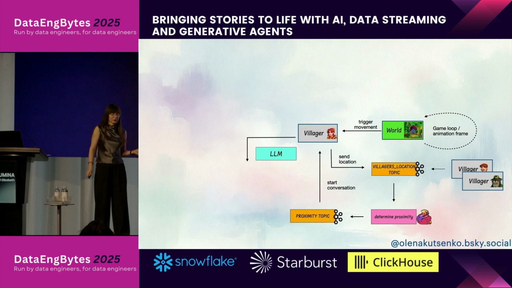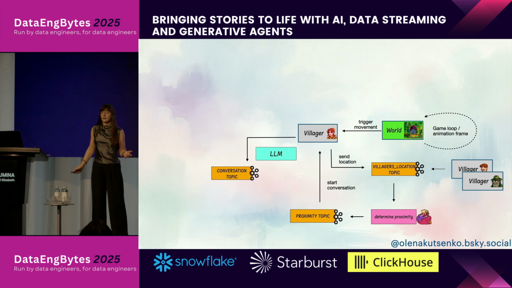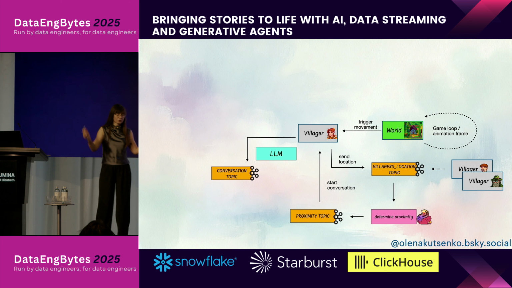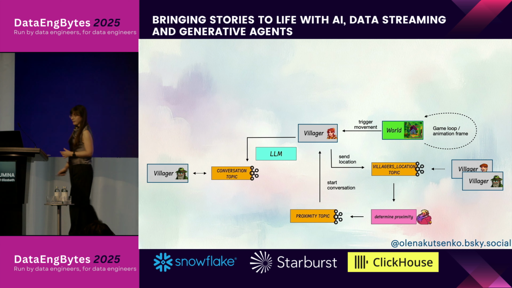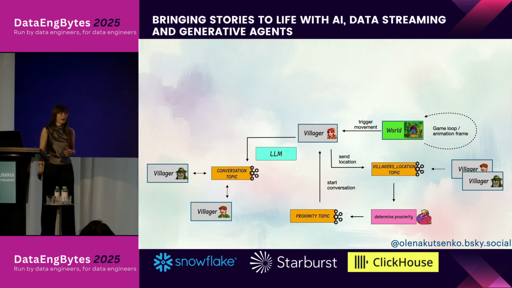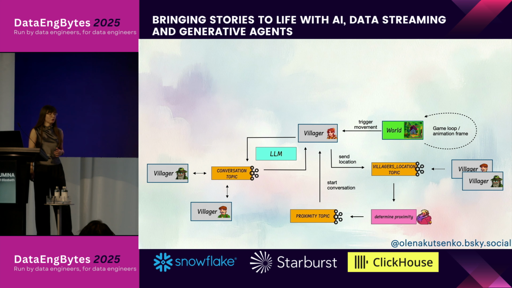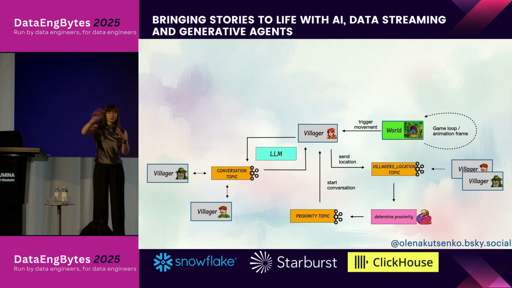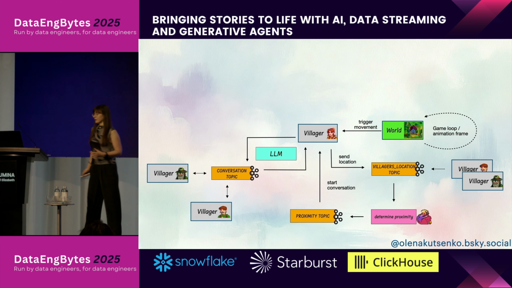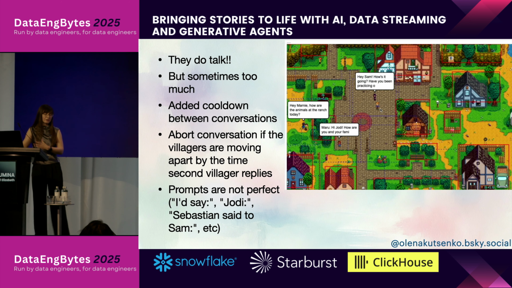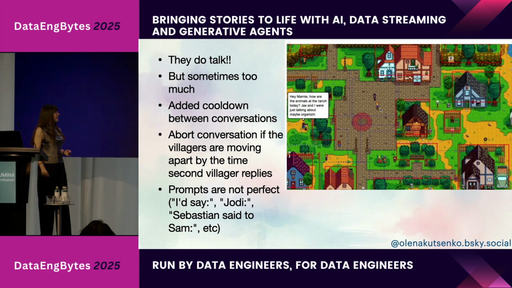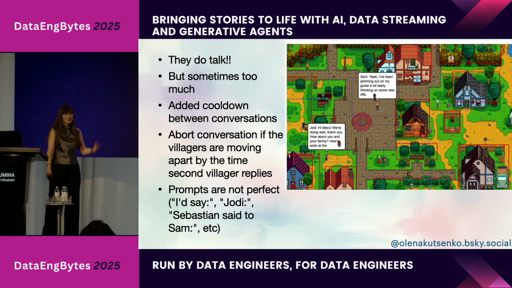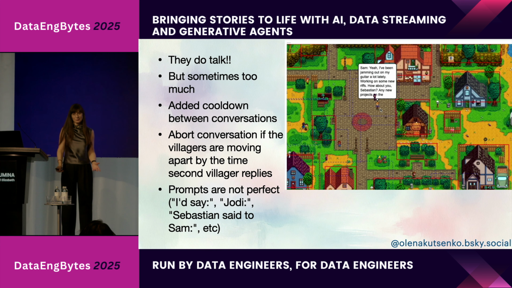For this, we're using a large language model, and I'm also using Kafka as a place where I store all those conversations, so all together, technically, again, replayable. And all those villagers then send the data into the topic, and I observe the topic, and whenever the message comes for a particular villager, I just kind of initiate that conversation. So, and they started talking way too much. It was like, yeah, let LLM talk, and you cannot really shut it down.